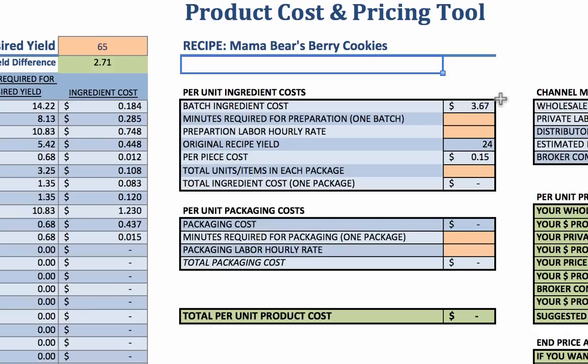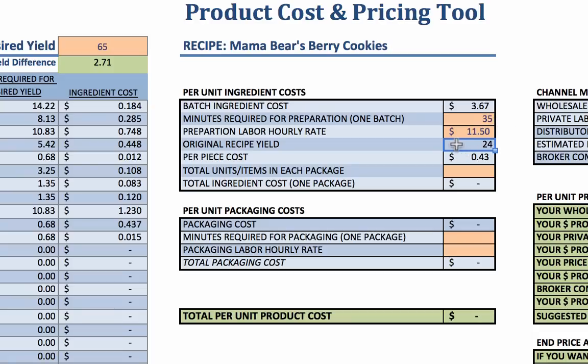But we need to add in how much time it's going to take you to make the recipe as well. So what you want to do in here is time yourself, see how long it's going to take you to create this recipe, and we're going to say, okay, it's 35 minutes in this case. You can put in whatever number you want here. Then you also need to add in how much you would pay or how much you want to be paid, sort of the hourly rate. In this case, we're going to say it's $11.50 for you or for somebody else to make this recipe. So we're saying $11.50 and it's taking 35 minutes to make the recipe.